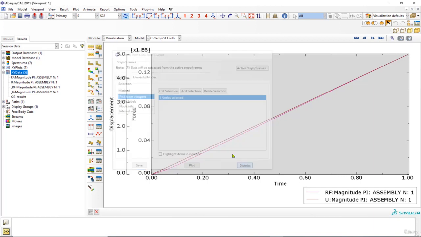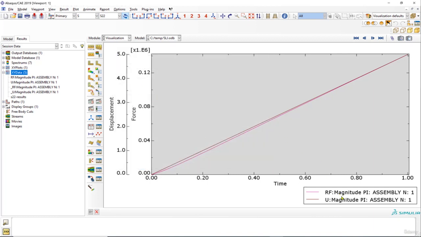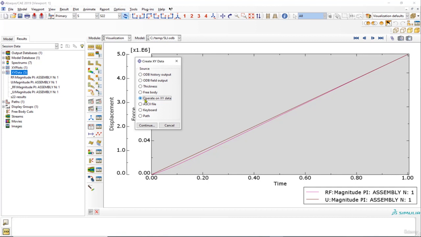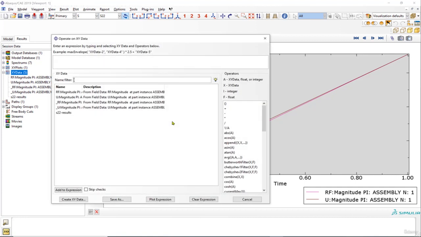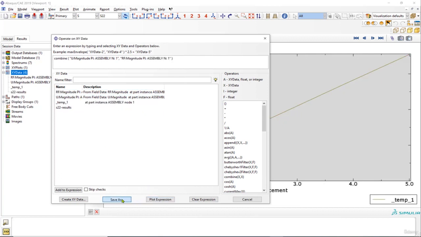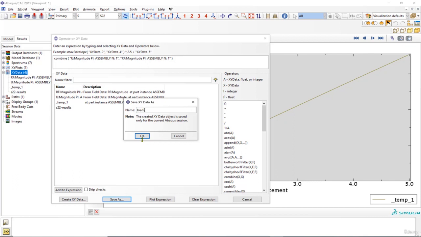So I have two separate curves, and I can combine them using Abaqus. I go to create, and I can use operate on XY data, click on continue, and then I can select combine, select displacement and then reaction force, plot this one and save it as load displacement.